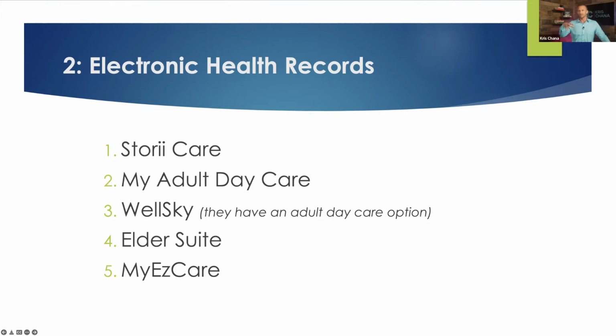WellSky is kind of like a conglomerate, or it recently purchased a bunch of different healthcare related services in home care, assisted living, and then adult daycare. So they've purchased another software system and now integrated it into their own, and that's called WellSky. They're a large company. Elder Suite, and then My Easy Care.